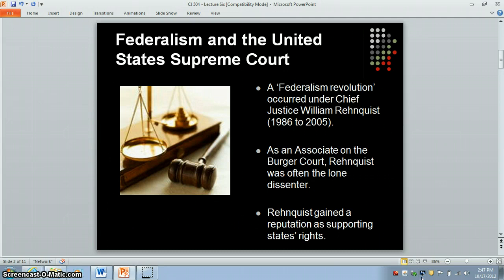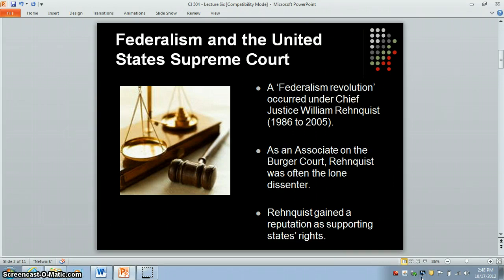As we will examine in this presentation, federalism rulings cannot be understood solely as simple conflicts of power between federal and state governments. The political ideology of judges who decide these cases may also play a role. In the book, The U.S. Supreme Court and New Federalism, Christopher Banks and John Blakeman point to the federalism revolution that occurred in the Rehnquist court between 1986 to 2005.